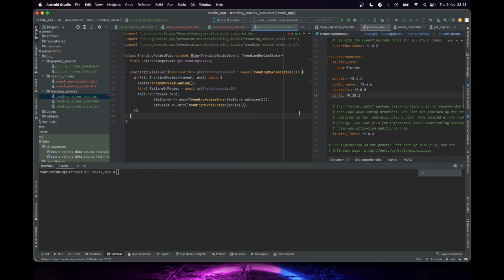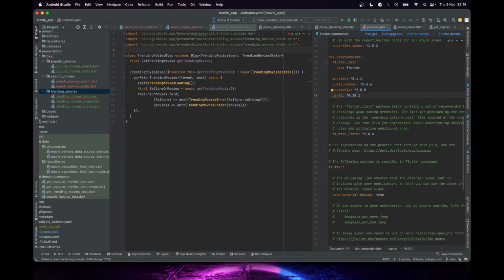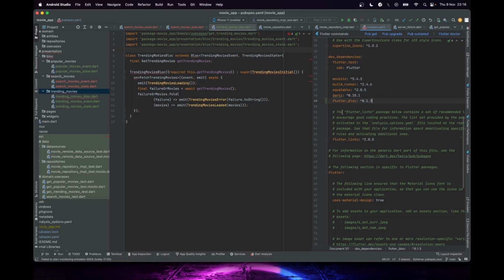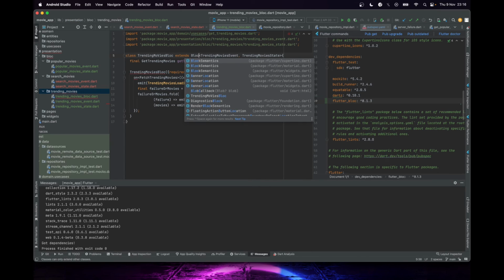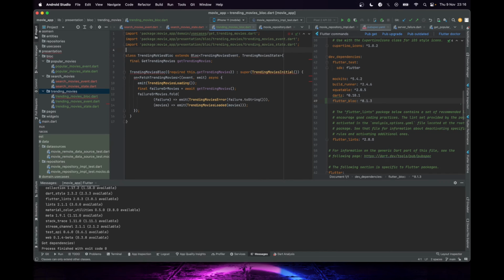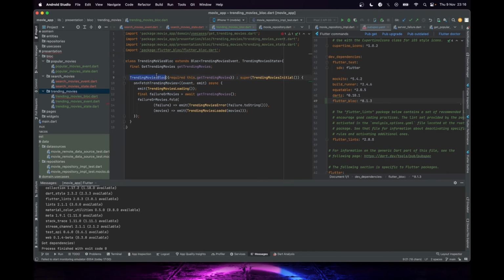Okay. So now let's just add bloc directly. So I'm just going to copy and paste the flutter bloc version. So let's just run pub get. Okay, everything looks good. Now we are going to write bloc to see if we can import, or we just need to copy paste the import here. And now let's just replace this because we didn't write it well. So yeah, now we got our bloc which we just added directly.